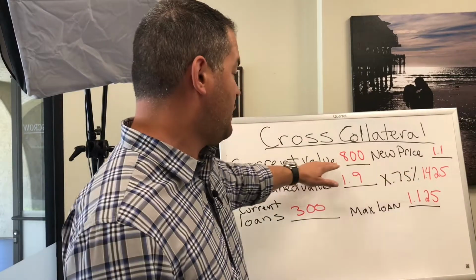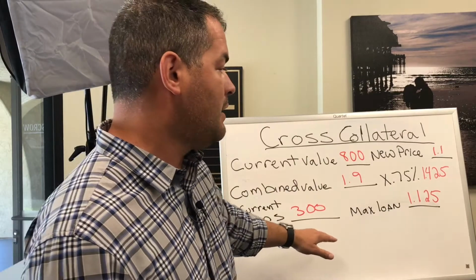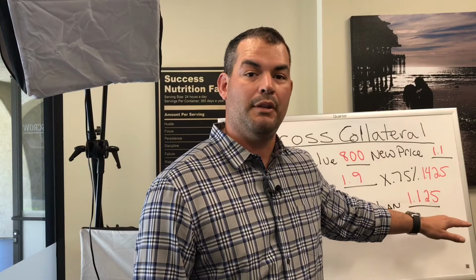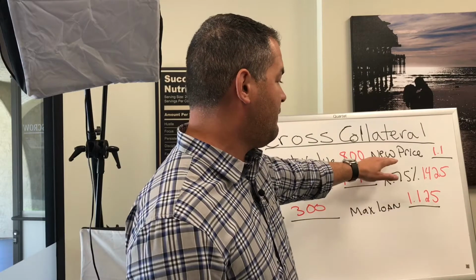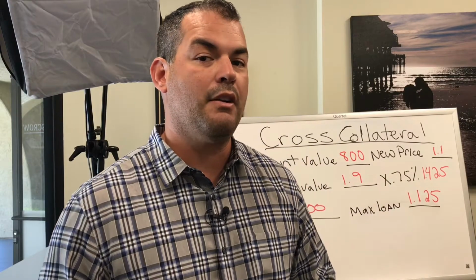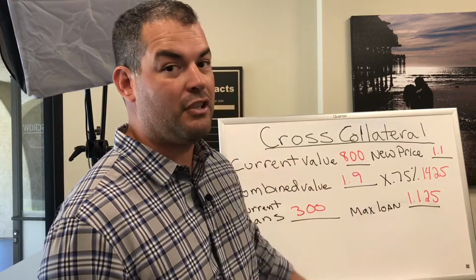If, for example, the customer on that $800,000 property had $300,000 in debt, we would take the maximum allowable loan amount of $1.425 million minus the current debt owed, which would be a maximum loan amount of $1.125 million, which means that if they're purchasing a new property at $1.1 million, they can finance 100% of the sales price on that loan. And most of the time, this is a home buyer that has a current primary residence who's purchasing a new primary residence, and they have significant equity in the property, just like this.